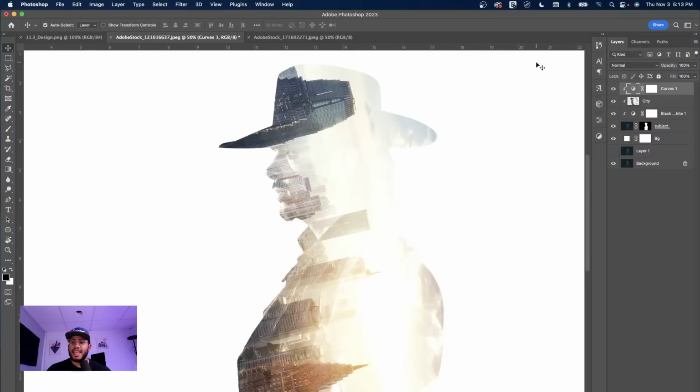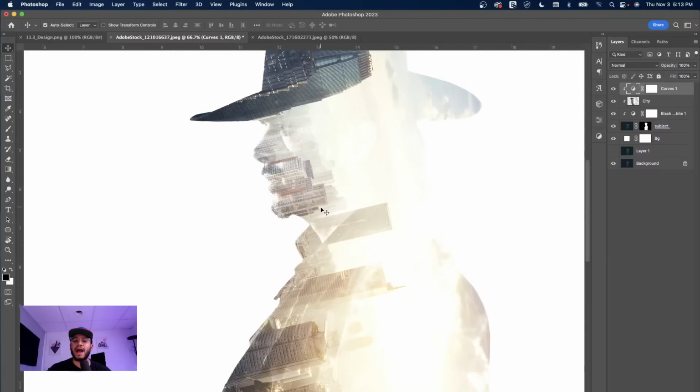There you go. And one thing that I like to do when I'm playing with double exposure and stuff like that is, if I wanted to see more of the cowboy, like a little more of his mouth maybe, or the hat, we can do that by erasing some of that with the masking. So we're going to go into the actual CD, which is right here. This is why naming your layers is very, very important.